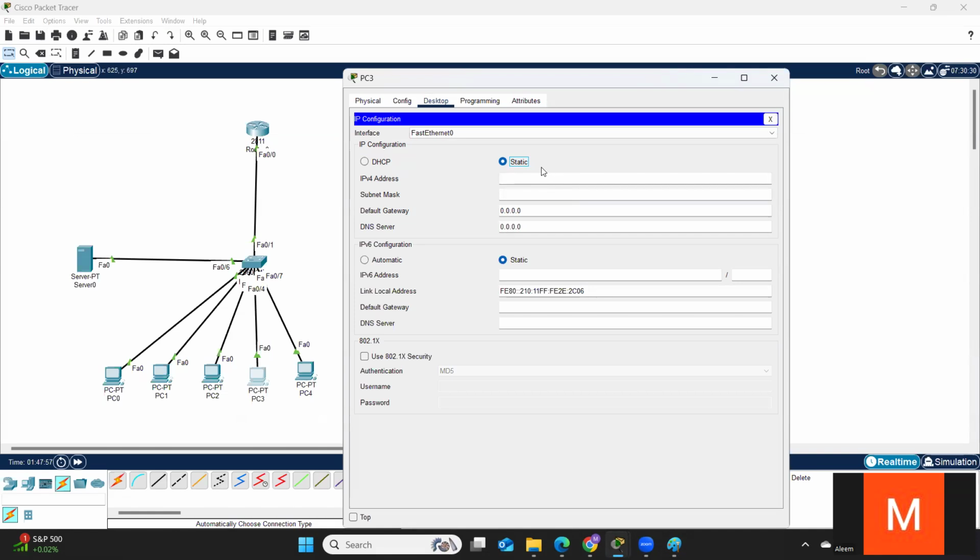If we have limited end users, limited hosts, we can easily configure something like 192.168.10.10 or 20. It will take the default subnet mask if required, and we have to give the default gateway also. We have to give the DNS server IP address also.